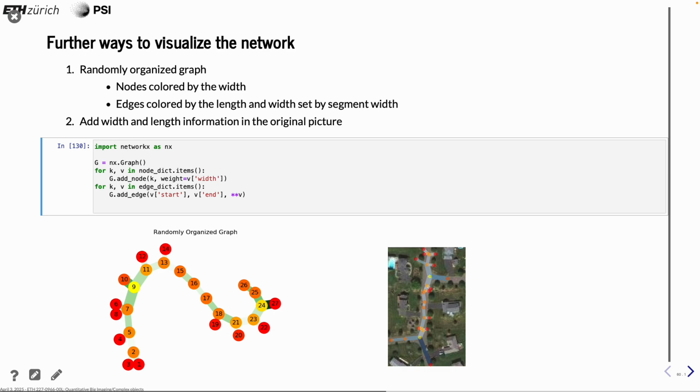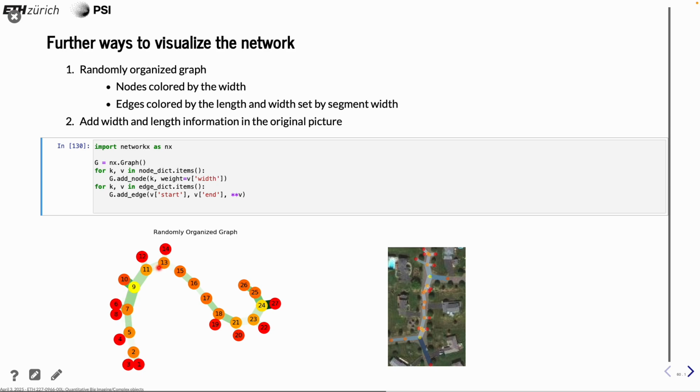Then you can also plug these nodes and edges into a graph model, and there you can start doing more analysis, telling how it's branching and in the structure. This plot here is just some kind of randomized structure to squeeze it into the provided area of the plot, instead of having a long straight line. But it still maintains the same topology, that you have the same number of branches, but the spatial positions of the branches is not telling anything.